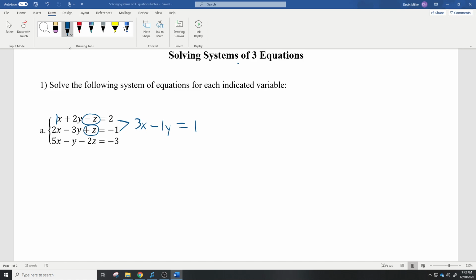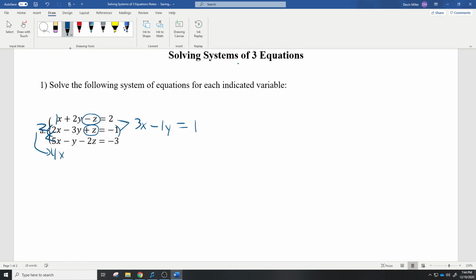So we're going to hold on to that, and I'm going to go back to the original 3. And I need to get another equation that has just x and y in it and no z. So I'm going to use the bottom 2 equations. So I'm actually reusing the second one again. So if I use the bottom 2, and if I want to get rid of the z's again, I'm going to have to multiply the middle one, this one here, by 2. And that will give me a positive 2, which will cancel with the negative 2 in the bottom. So I'm just going to write the new equation underneath this one.